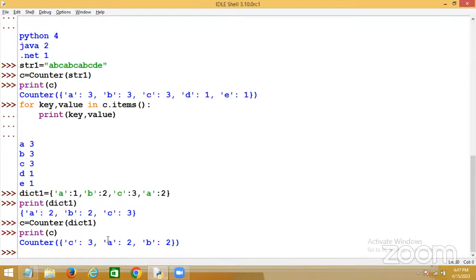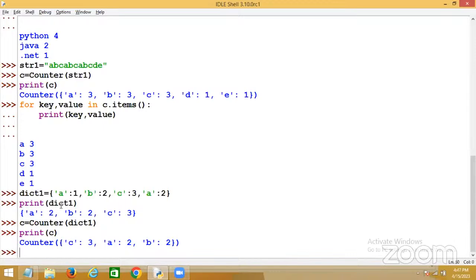But is it doing any counting here? No. When you use Counter with a dictionary, it will convert this into hashable objects.